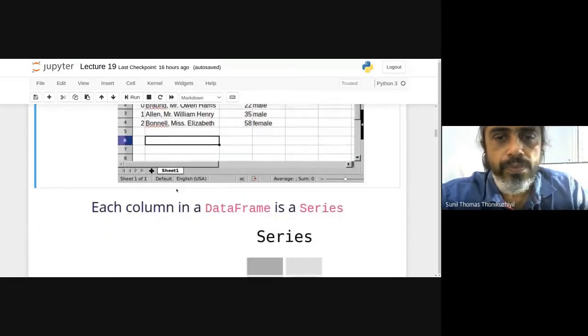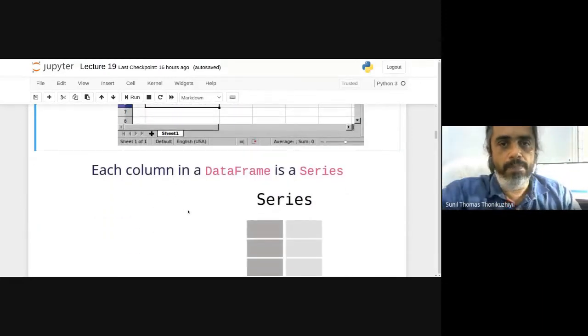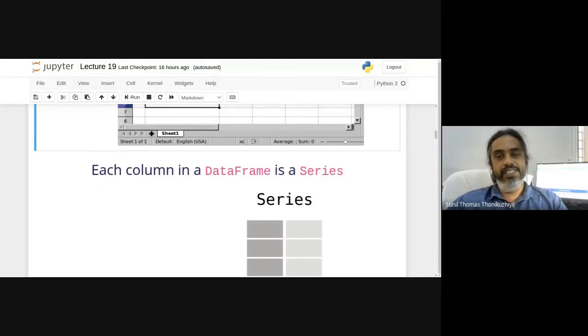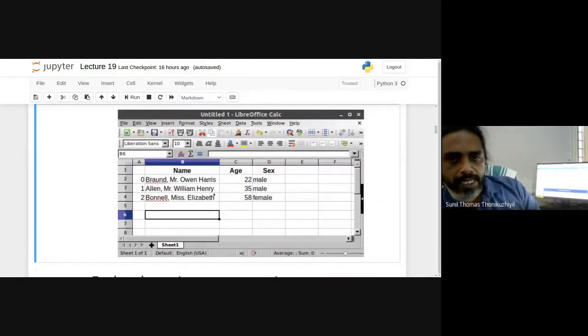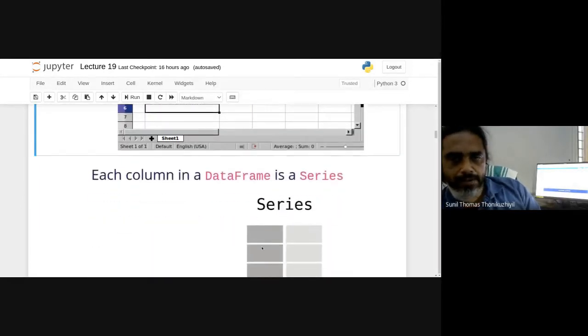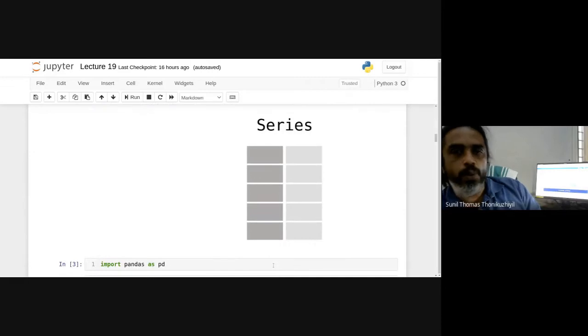Now, each column in a data frame is called a series. So this particular thing will be a series. One column will be a series here. We'll see details of both. So this is the basic data structure that we will be working on.